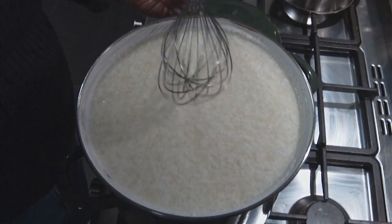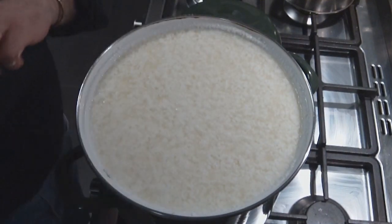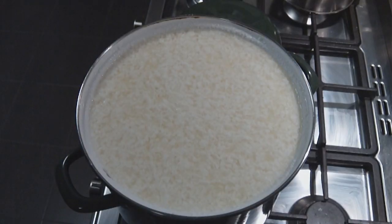Okay, the cut's the right size. It's quite easy Parmesan. Okay, the recipe calls for us to let that stand now for 5 minutes. So we'll do that.